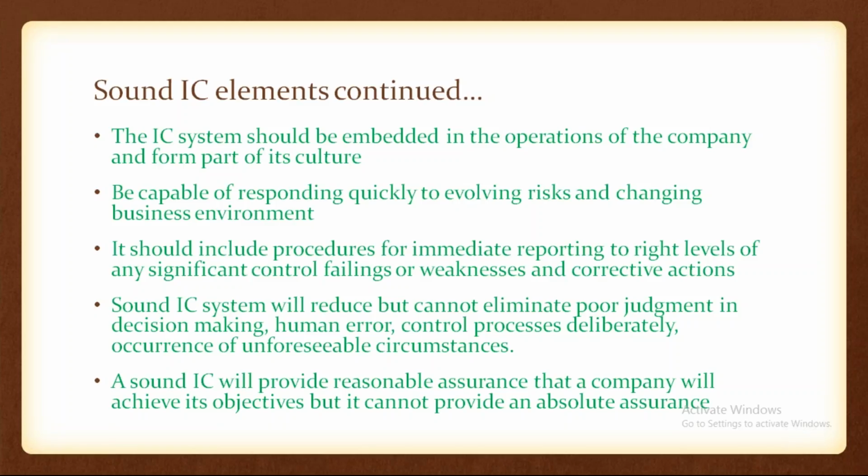The system can say, Kumar is a bad customer, don't give him any more credit. But if Jayakumar, having seen the system's bad reports, decides to give Kumar more credit, then of course it's very poor human judgment, human error, right? And of course, most other things happen because we deliberately violate the control situation.